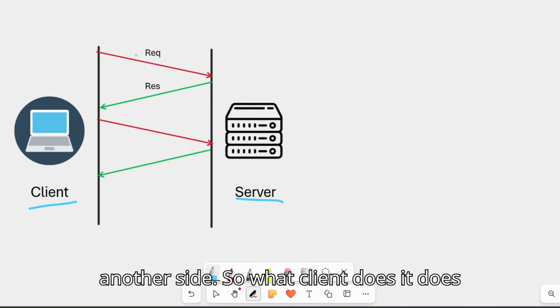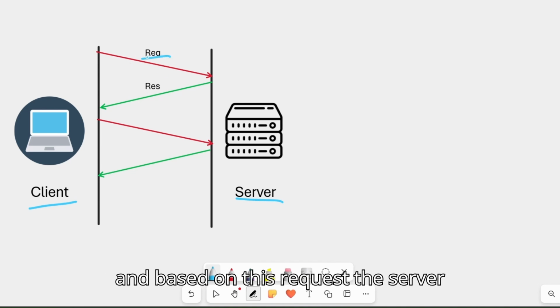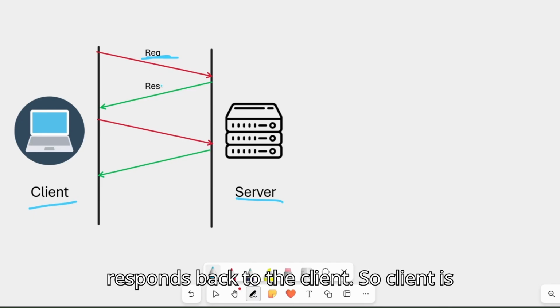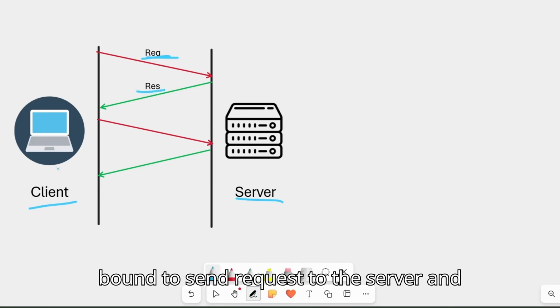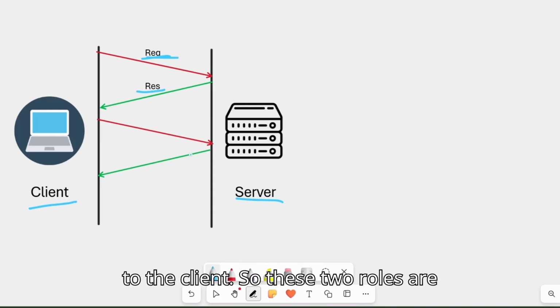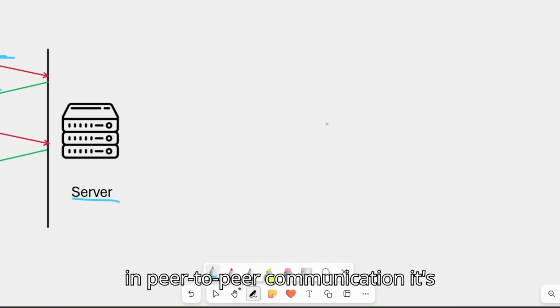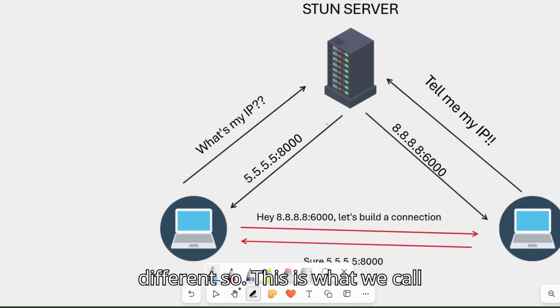The client sends a request to the server, and based on this request the server responds back to the client. So client is bound to send requests to the server and server is bound to respond back to the client. These two roles are fixed in this kind of communication, but in peer-to-peer communication it's different.